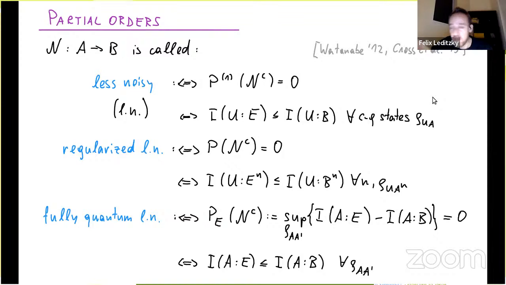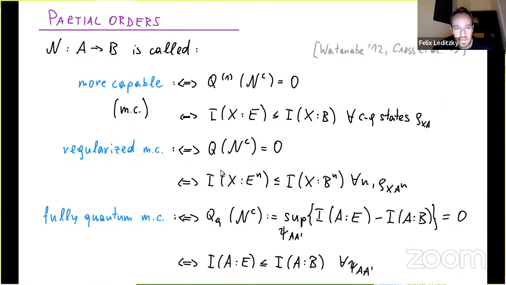Okay, so this is a couple of orders or definitions for channels in terms of the private information and capacity quantities. And now we can all apply them to the quantum capacity quantities. And it's basically all by making things pure. Okay, so in the same way as before with coherent information. So we now call the channel more capable if the complementary channel has zero coherent information. And again, this means that now this mutual information inequality needs to be satisfied for all CQ states rho XA, remember now the convention, X means that these are CQ states where the individual quantum states are pure. Yeah, so this is a strictly weaker condition than what we had before.